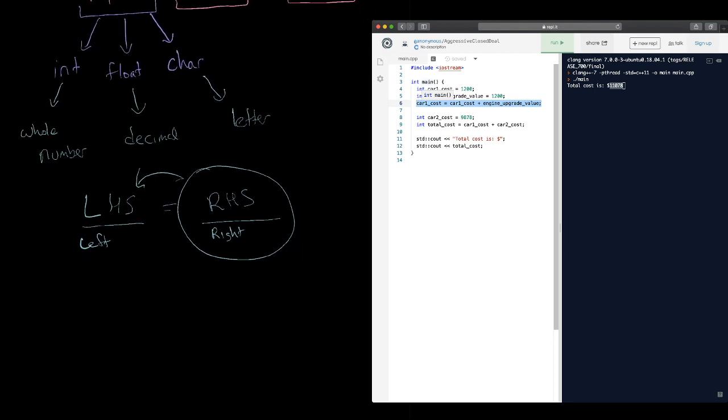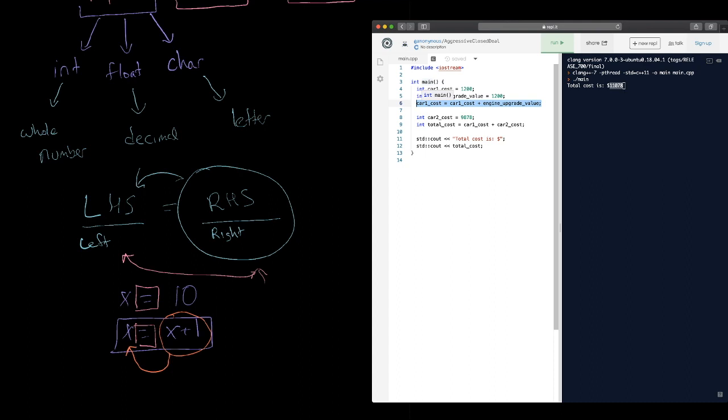Let's jump back to the iPad for a little bit. If I wrote something like this in math, my teachers would fail me. If I wrote, let's say, x is equal to 10, and then x equals x plus 1, there's no way this will ever be true. And you'd be right. This statement is false in math. But in programming, remember the equal sign represents assignment, or setting the value on the right-hand side over onto the left-hand side. So what I'm really doing here is taking the right-hand side and setting the value on the left-hand side.